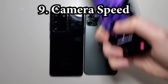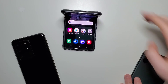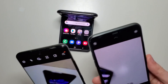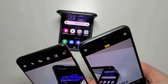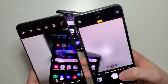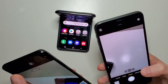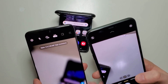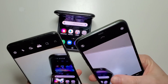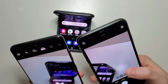Time now for camera speed. First I'll show you the Galaxy on the default setting — so the iPhone is a bit quicker here. And now I'll change it to the 108MP camera, so this should be a lot slower. Yeah, so that takes a pretty long time to process, but not that bad.